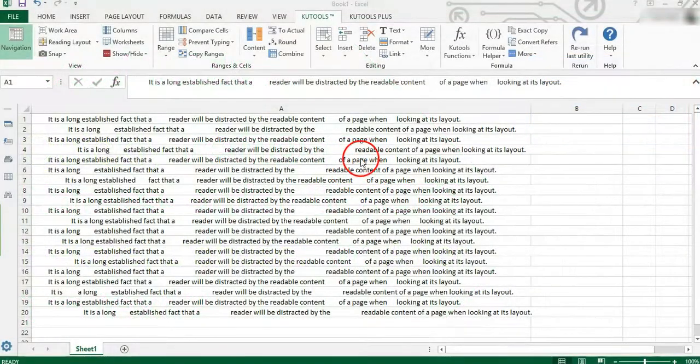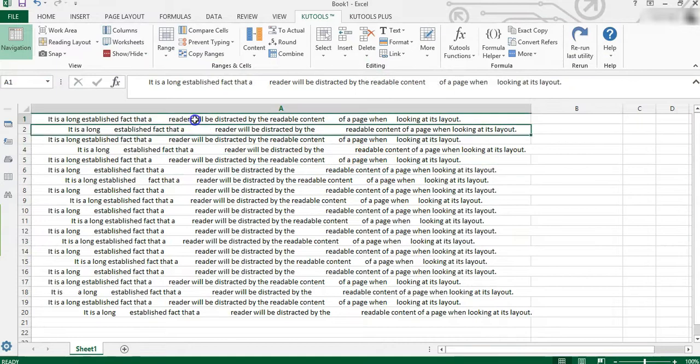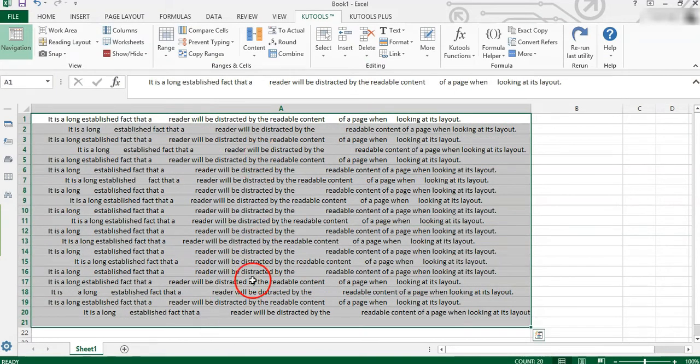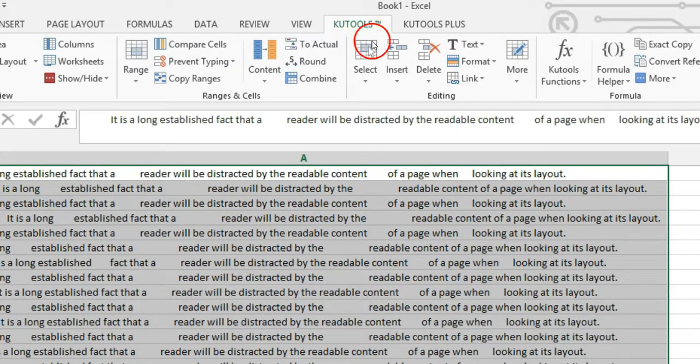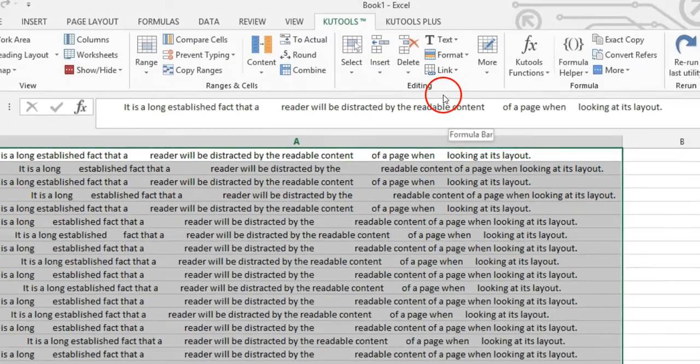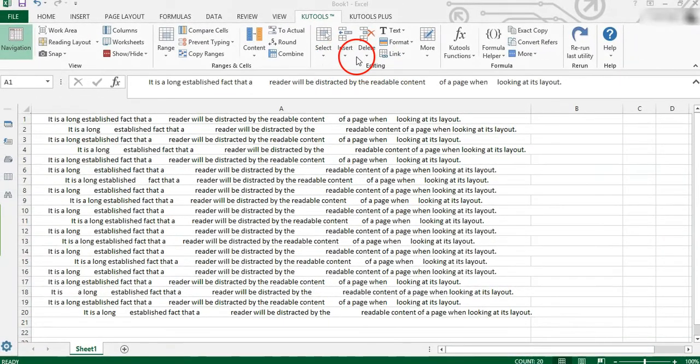Hello, Microsoft Office users. In this video, we will show how to quickly remove all non-essential leading and trailing spaces from a string in Excel. Kutools for Excel can help remove all the leading and trailing spaces quickly in Excel. The Remove Spaces utility in Kutools for Excel provides a more flexible way to remove all the excessive spaces in Excel.